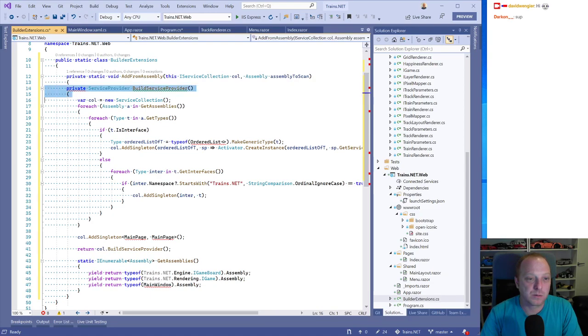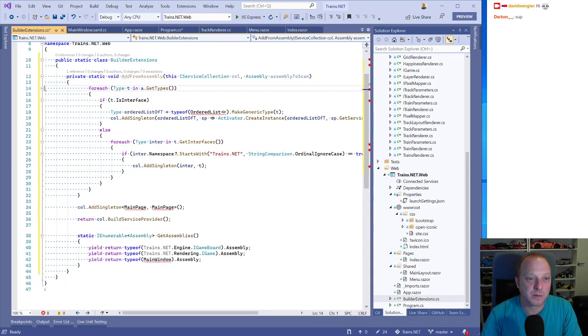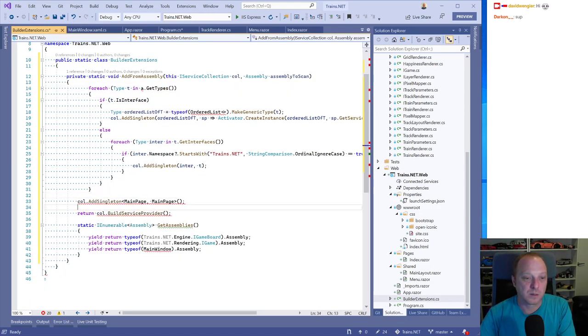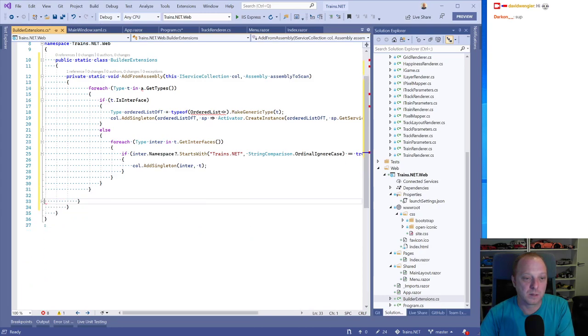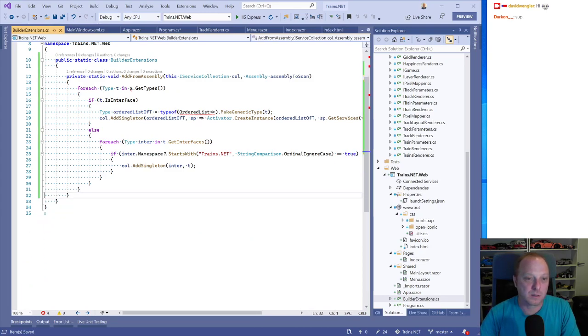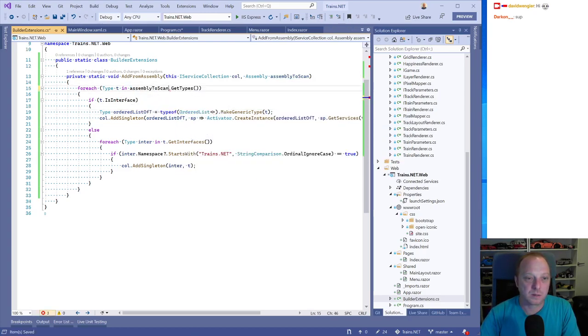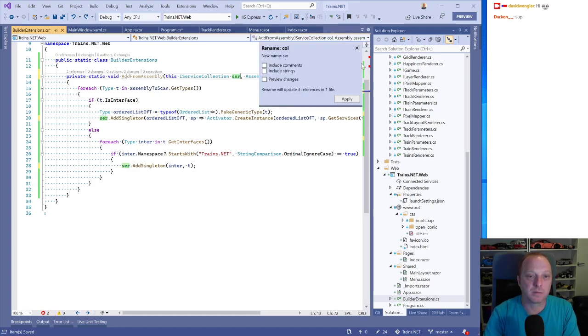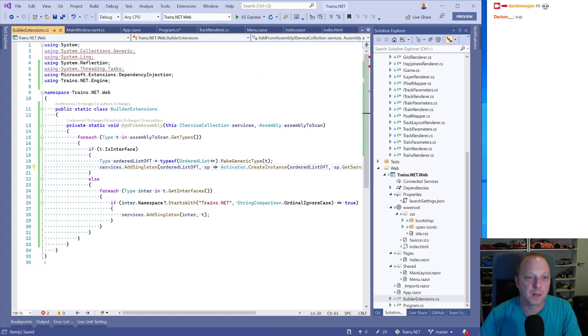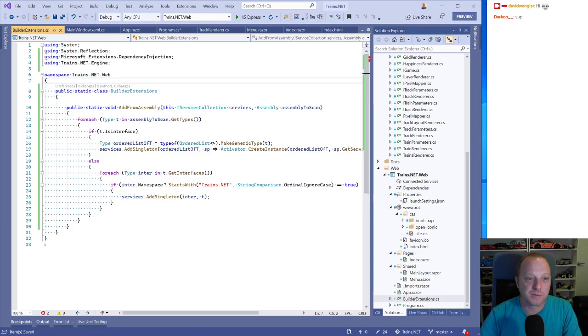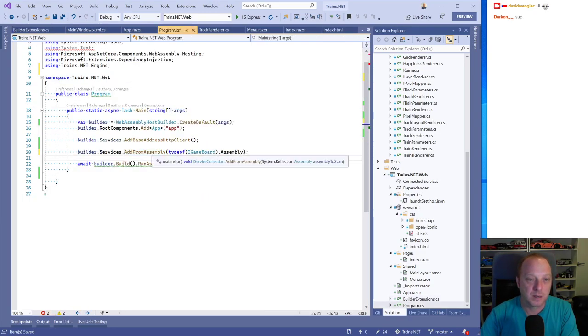So all we need to do, we already have this code and we have this code. We simply do that. Ordered list should come in. This is assembly to scan. This I can now rename to services. Okay. That should be enough to bring our DI into Blazor.